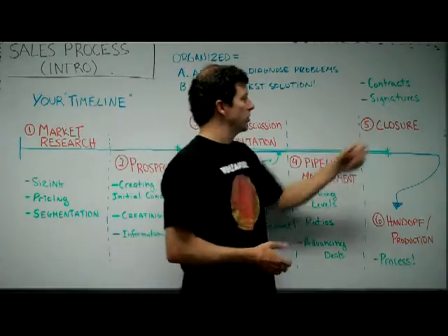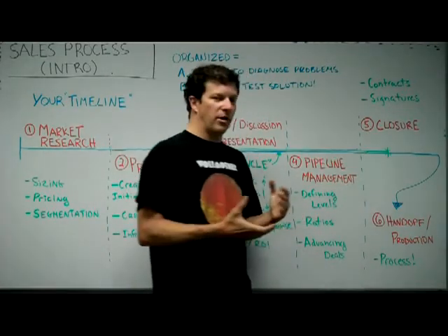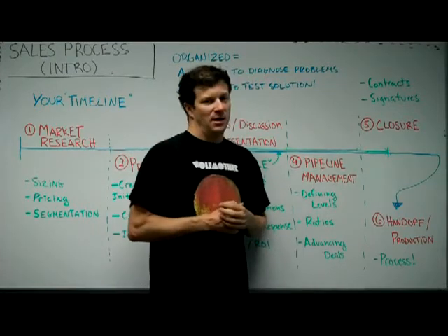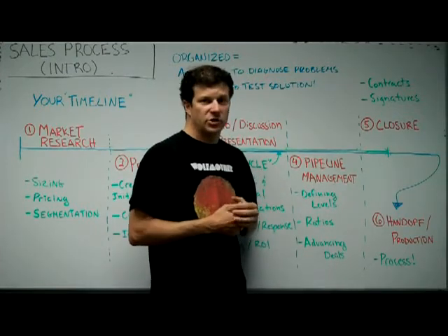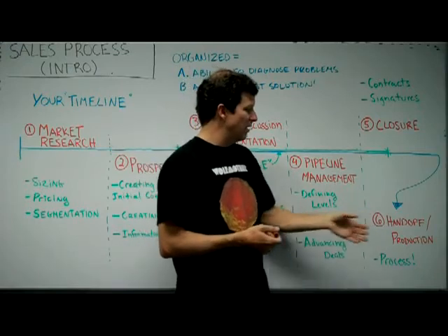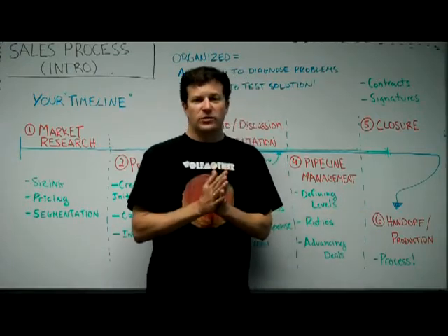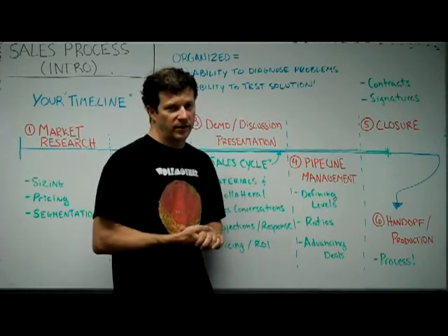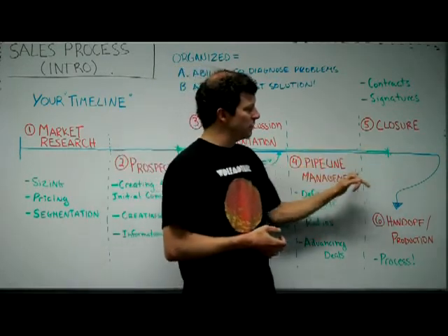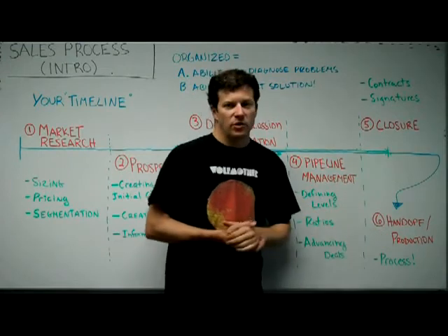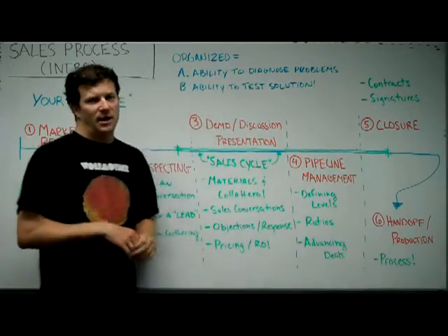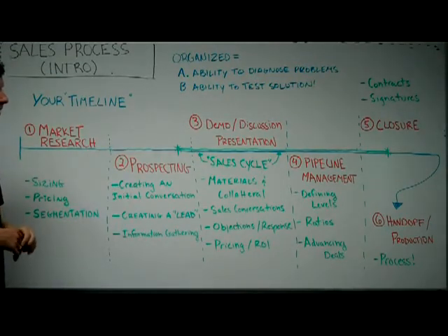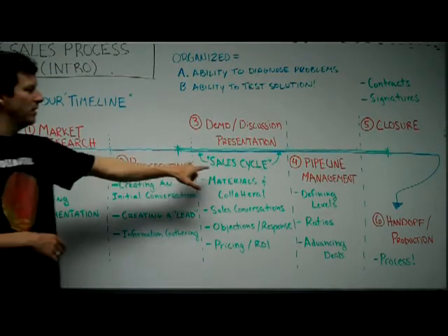And then, of course, closure, which is a little bit of black magic, but a very important part of the process. How do you finally get a client to say yes, to sign a contract and put a signature down? And then the final thing is handoff in production. Great, you've closed the deal, the client signed on the dotted line. Now you actually have to deliver the product or the service. So how do you set up your sales process to feed the rest of your company the information it needs to deliver the product?